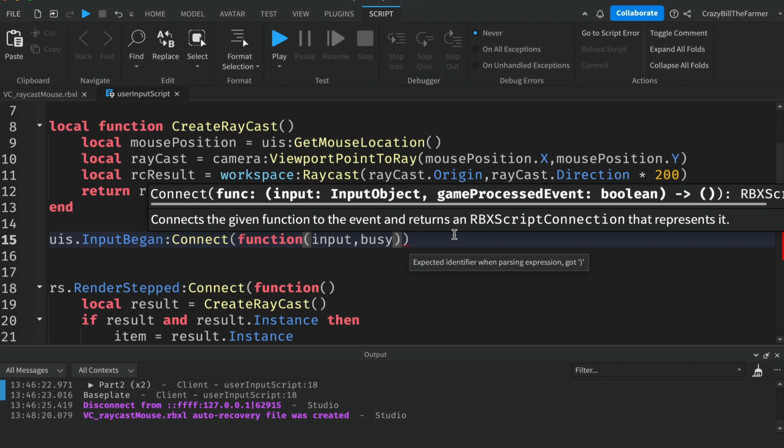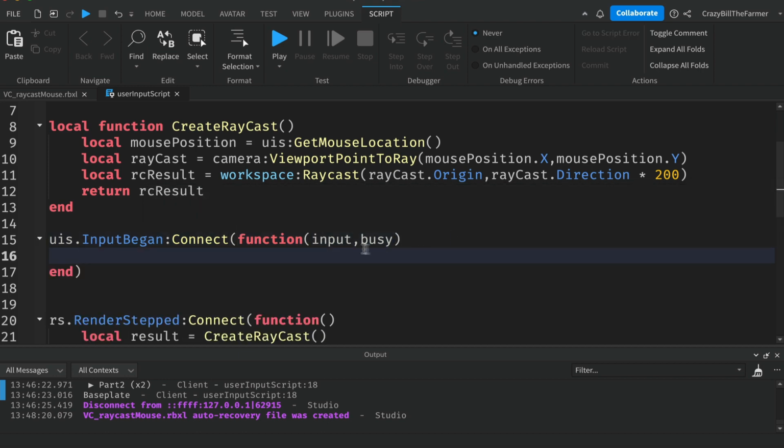Now, we'll just finish that, so move out there and hit enter. So what this busy is for, for instance, in the game, if you had said press Y to open the chest, so the player's pressing Y, however they then get a chat message, and they click on the chat box and they're typing Y, then it will say that it's busy and decide that, well, we don't want to trigger this code because it's being used elsewhere. So basically that's what this is for. It stops those sort of errors from happening when you're doing other things like typing in chat.